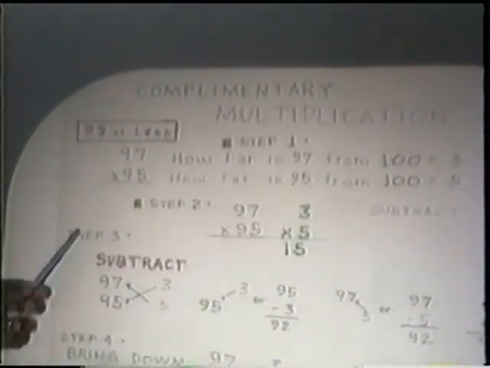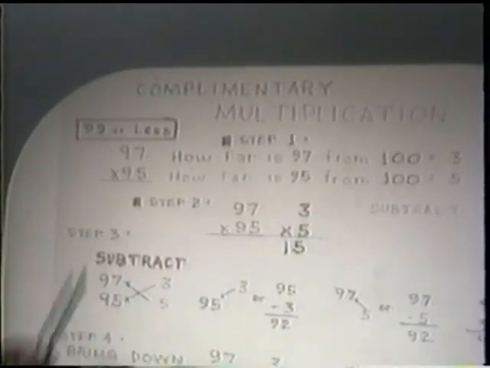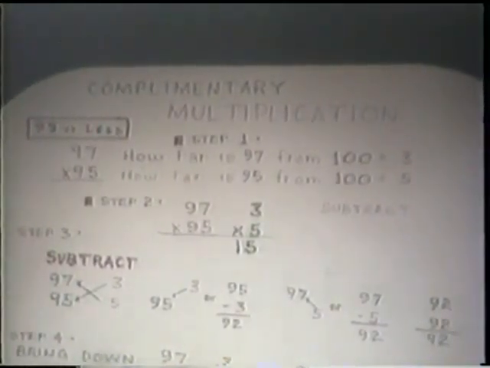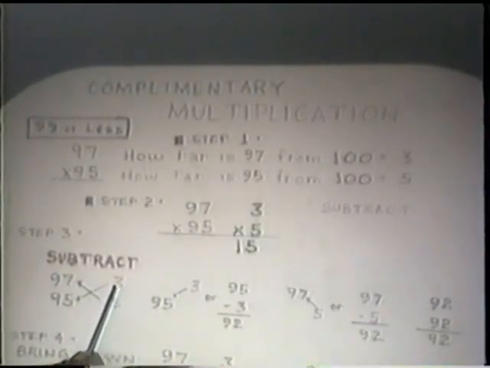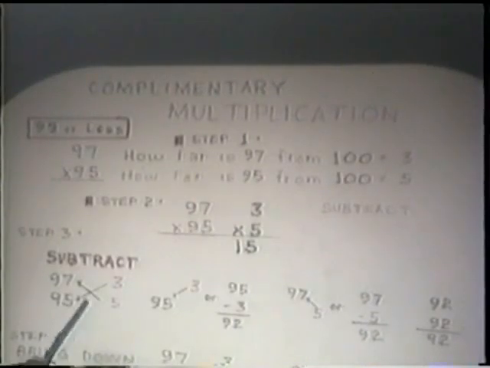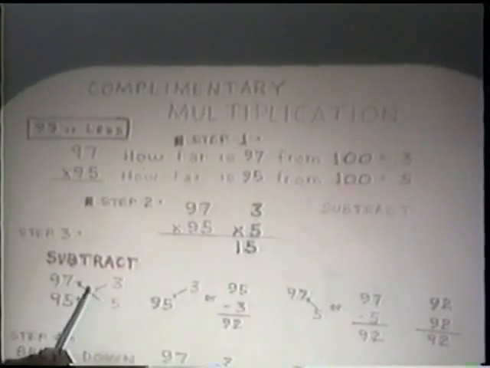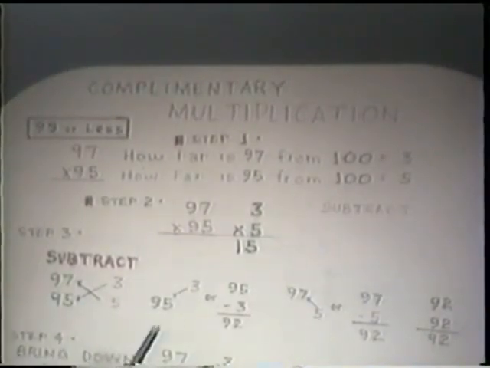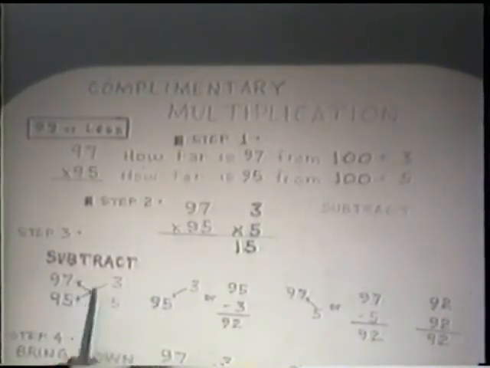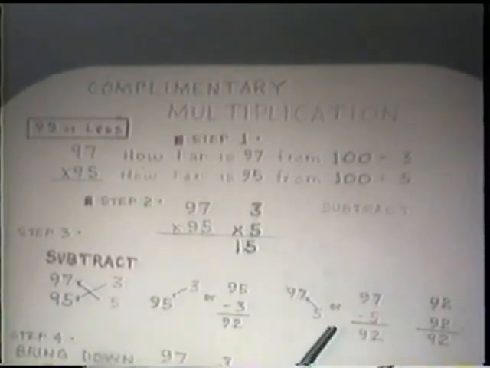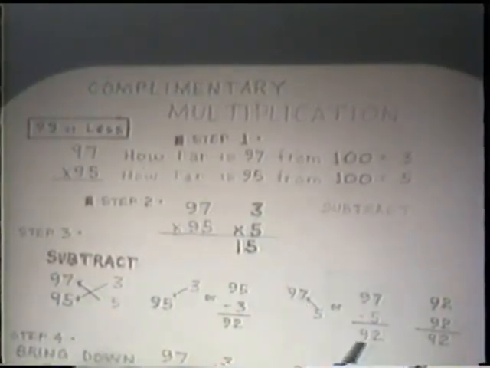Now we're going to the third step, in which case you subtract. And look the way these arrows are going. This arrow is going to the 5. This arrow is going to the 7. So we cross subtract. 3 from 95, 5 from 97. That's cross subtracting. 3 from 95 is 92. Because we're cross subtracting. Now we're doing 5 from 97. 5 from 97 gives you 92.